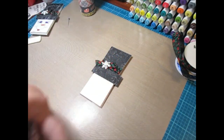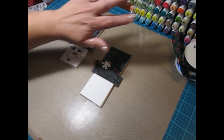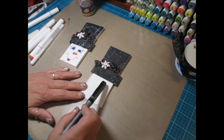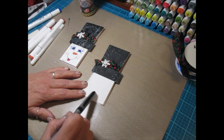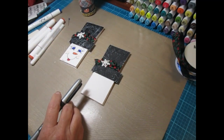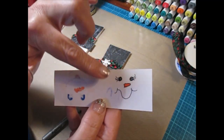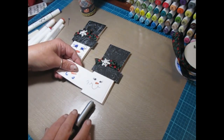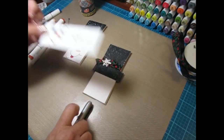And if you really don't want to draw a face kind of like this, you can just take your markers and draw two big round black circles, an orange stick of a nose here, and just a smile, and call it a day. I did practice on this one, so you could do something similar to what I just said. Two round circles, maybe make some eyelashes, simple carrot nose, and a smile. And that would look super cute. But I did practice this one first, and I thought that's a lot cuter, so I'm going to go with that.